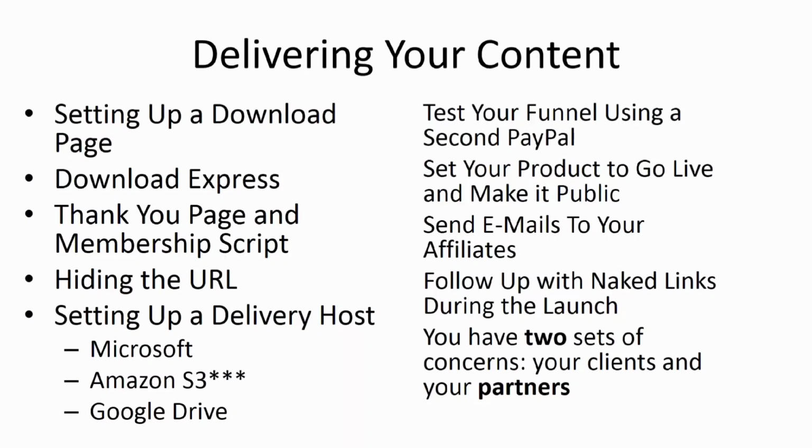We know for a fact they have the front end product. What we don't know is whether or not they have the back end product, right? And so one of the things that we can do inside of our autoresponder is a little automation. We can take them off the front end list when they buy the back end, so that when we send an email, we know that this person has not bought the back end. So we can send them the naked link for the upsell, right?